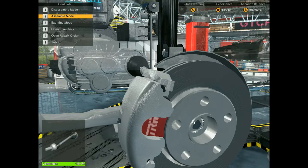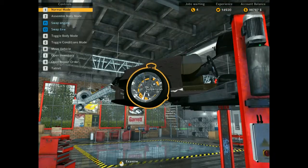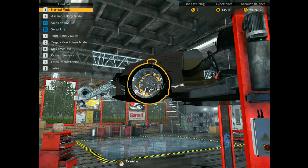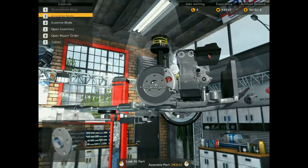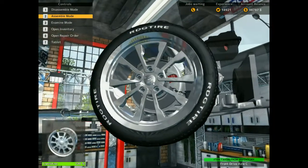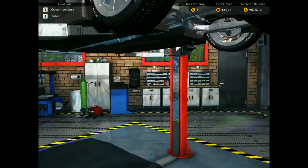It's lagging again, guys, I don't know why. Maybe we should swap these tires to these ones. Look at them guys, they're looking pretty nice. Have we got any fenders on? No. But guys, after we've done this bit, we will start putting on the bits. Right, is that it for this side now? Apart from needing to lower it down again.